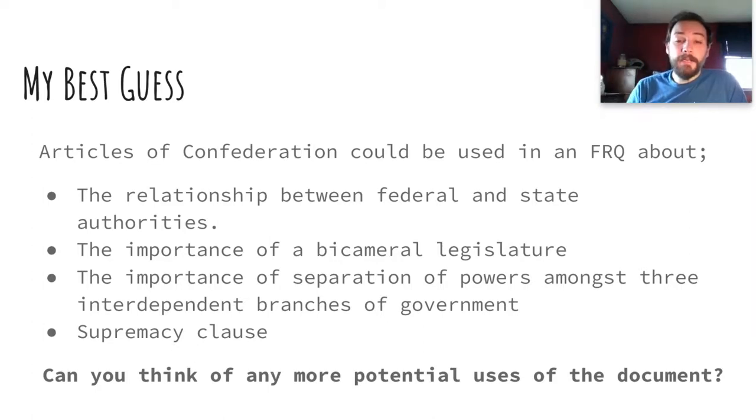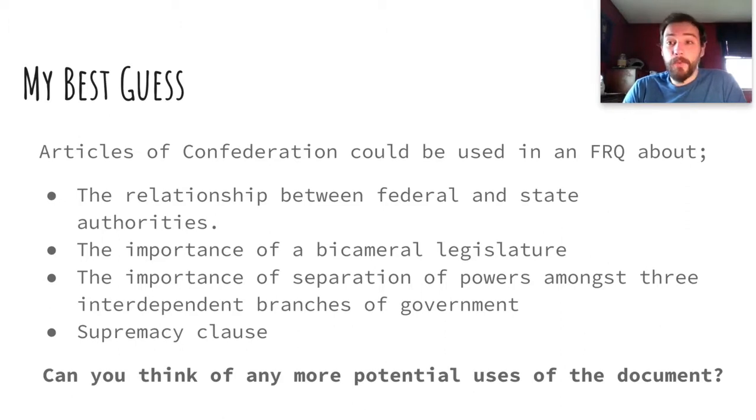The second way, the importance of a bicameral legislature. If you look at the Articles of Confederation, unicameral, every state's equal, one vote. That means big states and small states are equal, all right? And it sounds like, oh, the states are equal, but you're dealing with a population of 12 million having the same representation as a population of 2 million, okay? And that's not fair.